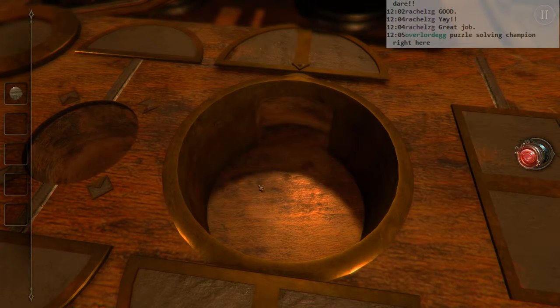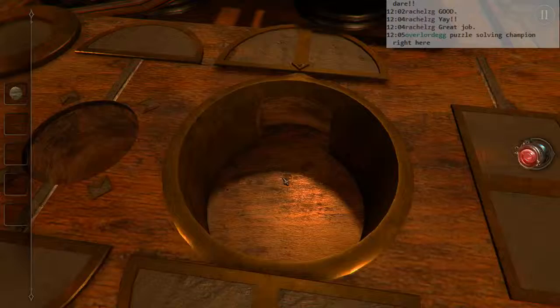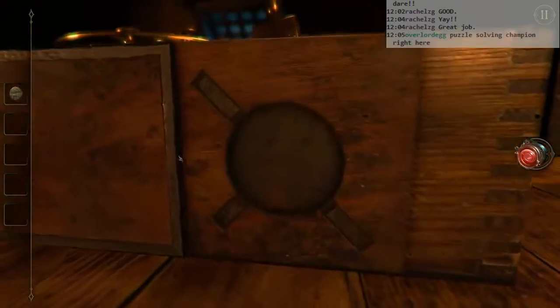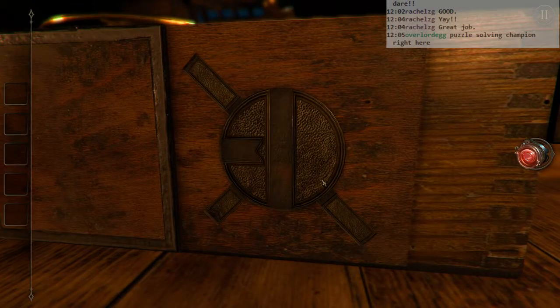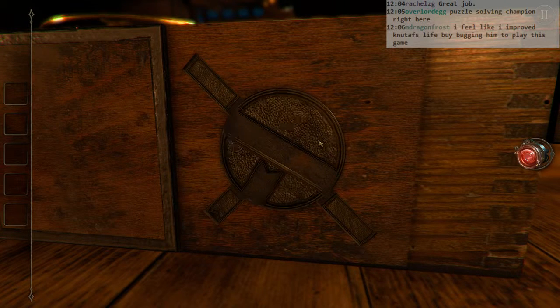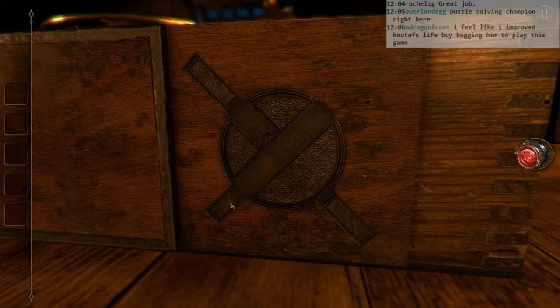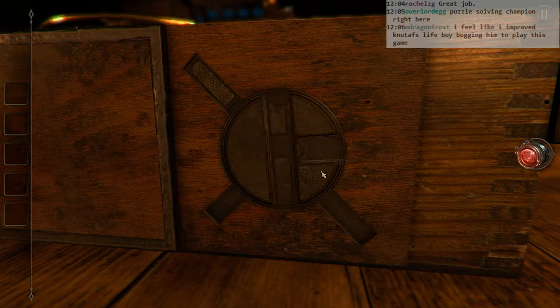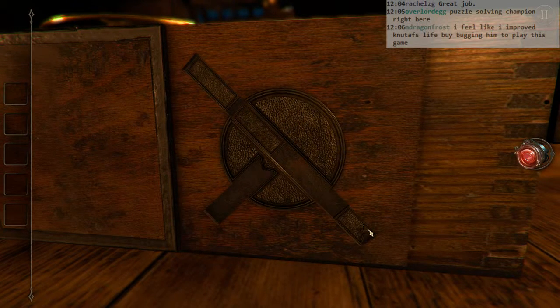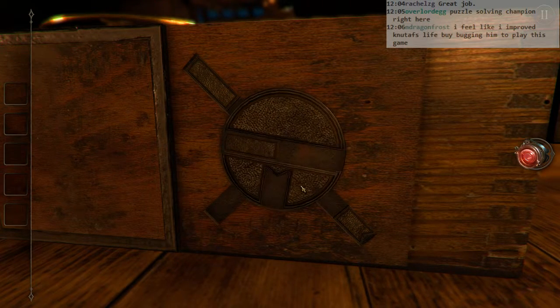I saw that earlier, but it wouldn't move. Here's another weird M. So the M. You pretty much did, Roshane — that's not wrong. Okay, so I need to put this in here, and put this in here. Probably I'm going to try and change the orientation of this. Is that going to be possible? I don't know.